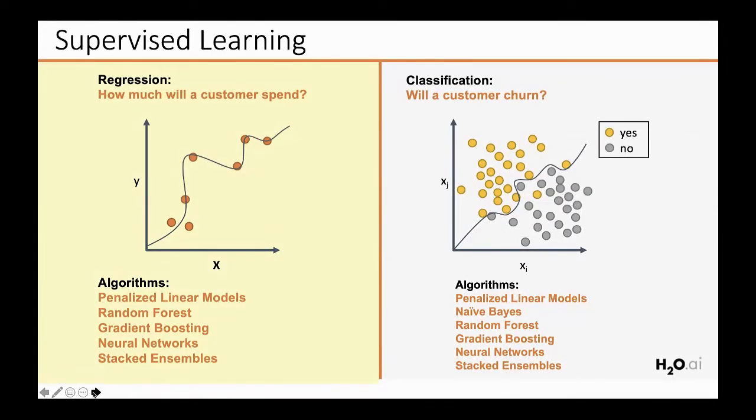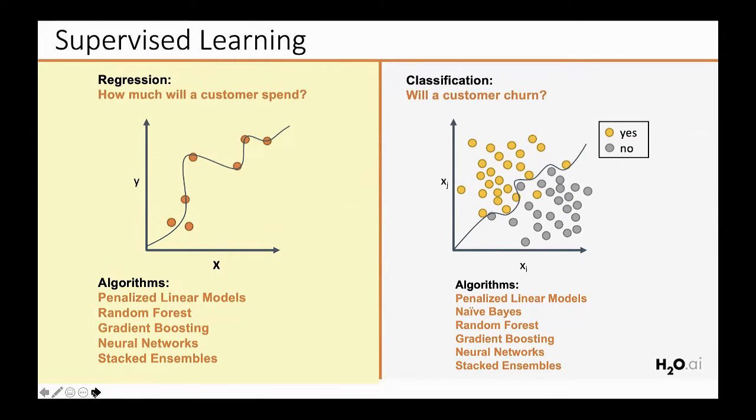There are two different types of machine learning. The first I'm going to mention is called supervised learning. With supervised learning, it's this idea that I know what I want to look for. So let's take, for example, a data set of customer transactions, and we want to figure out how much a customer will spend. Well, we know how much a customer spent in the past. We have that in the transactional data. So I have the information at hand, and I want my model or my machine learning algorithm to find that. How much will a customer spend?